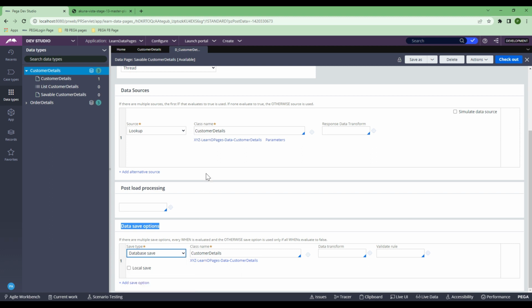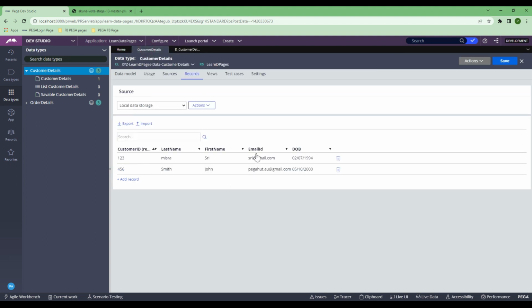Let's say, for example, I have a scenario where I'm going to fetch the data from one source, and whatever changes I make, I'm going to update back to the same source. In this scenario, this is the area where it will fetch the detail, and this is the area where it will save the detail. All you need to do is make sure the sources are the same, like what is happening over here. Basically it's sourcing the data from the class customer detail, which is nothing but this table, right?